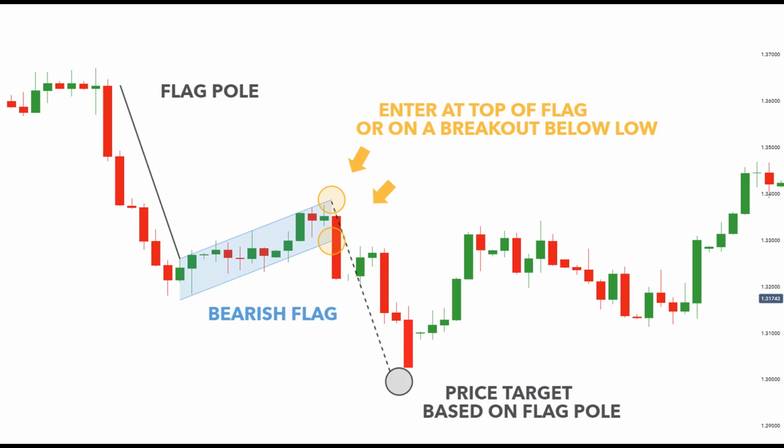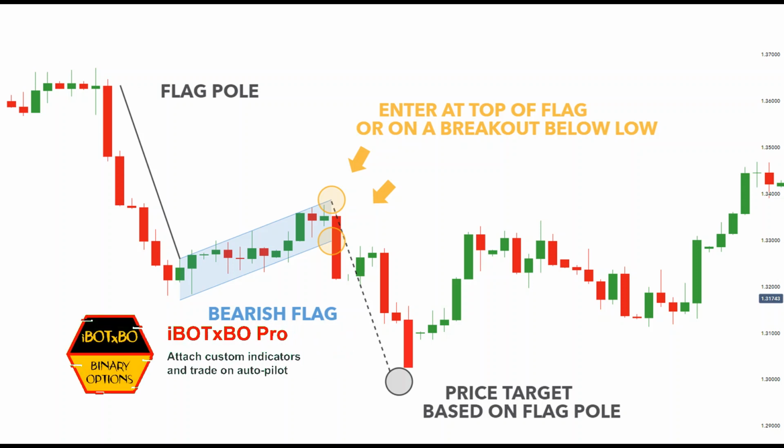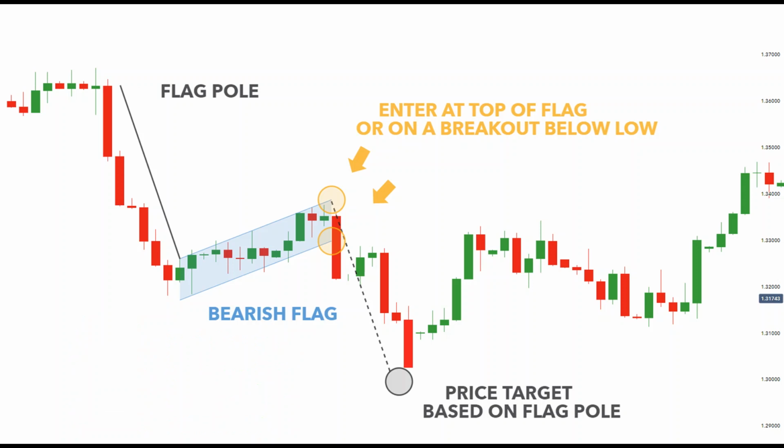In summary, the bear flag chart pattern is a useful tool for identifying potential short trades during a downtrend. By looking for a consolidation phase forming a flag shape, measuring the potential price target, and using proper risk management techniques, traders can potentially profit from falling prices.